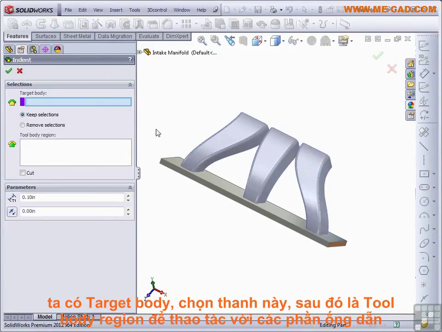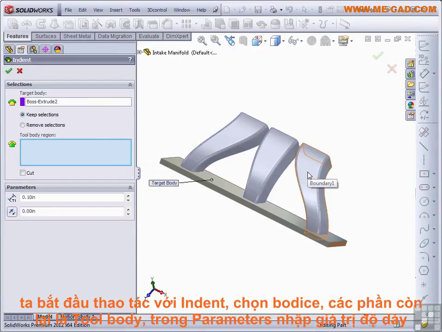The target body is material from the part that you want to expand, and the tool body is, in this case, the air passageway. So to start the indent feature, we really needed at least 2 bodies: one target body and another body as a tool body.